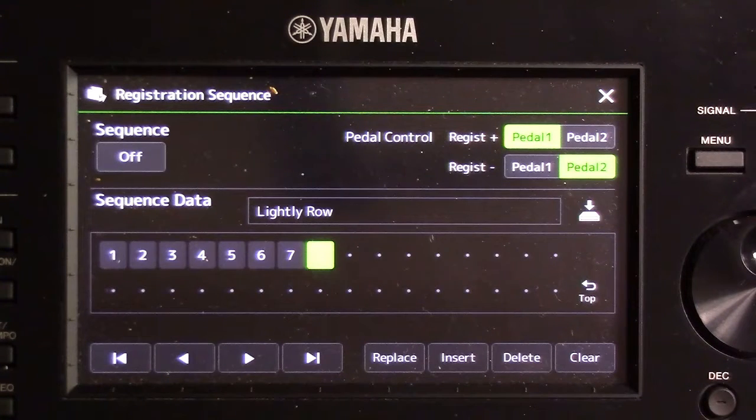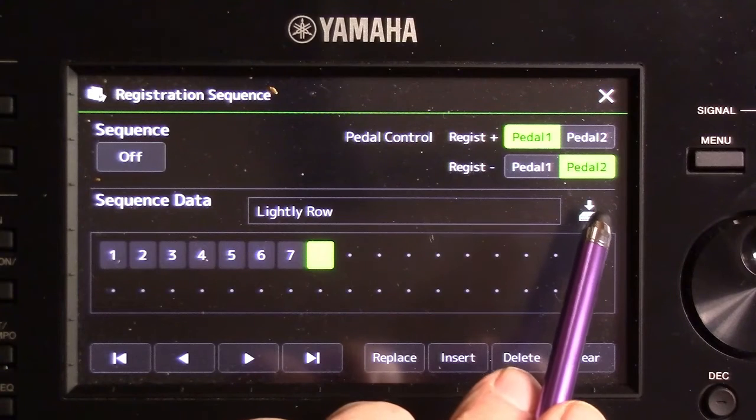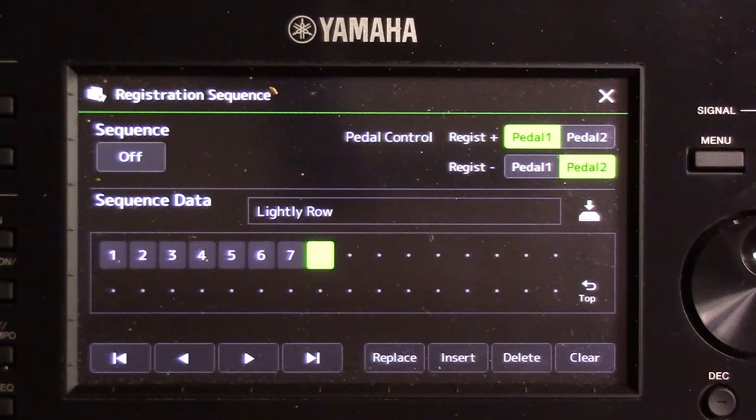Well, that's the purpose of this little hard disk with the down arrow on it at the right edge of the screen. Right there. Notice also that the name of my arrangement, Lightly Row, appears as well, to the left of that little disk icon.